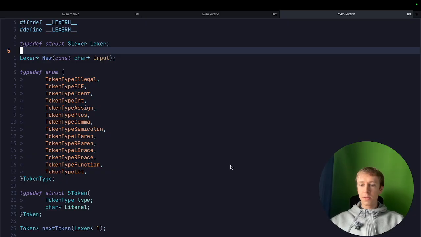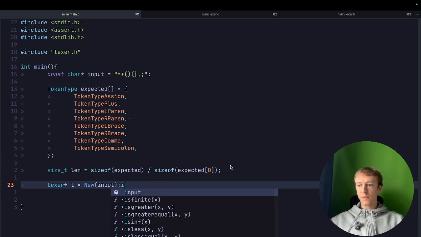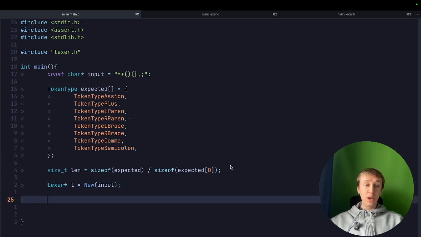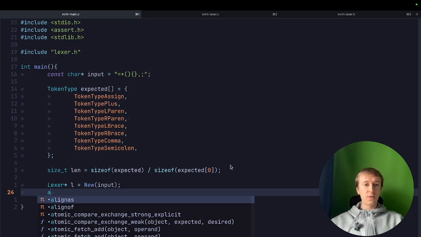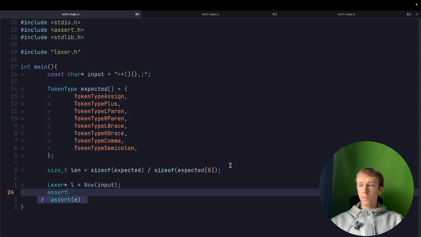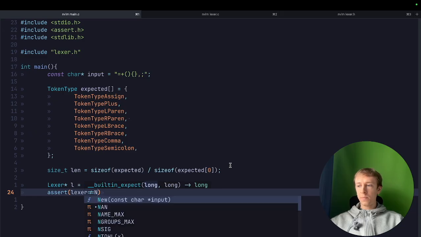So if I write that and then we go back here, that should work fine now. And I don't know if there's anything else we need to do it for, but we can worry about that after. So now here comes, okay, no, actually one more thing we're going to do, and this is where the asserts come in. We need to do assert, and we need to make sure that our Lexer is not equal to null.